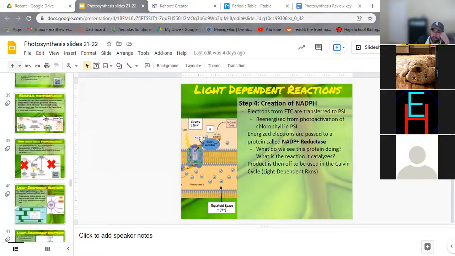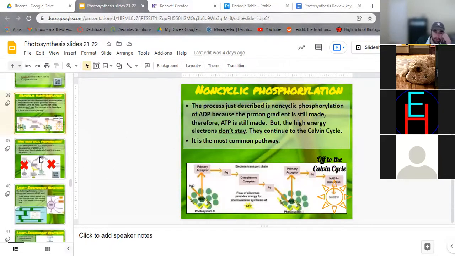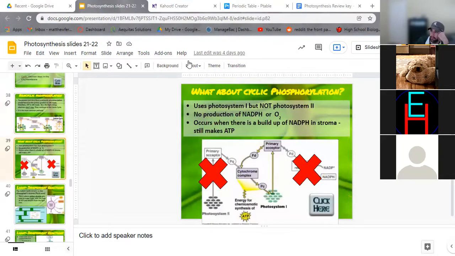Cool. So there's our light dependence. There's also what we call non-cyclic phosphorylation. You don't have to spend a lot of time with this one, but basically this says if there's a lot of NADPH, if you're trying to use it up, we can create a bunch of ATP via the ETC repeatedly. The electrons go from photosystem 1 to an electron acceptor, back into the ETC and back to photosystem 1. So we're just pumping a whole bunch of protons in to create a large concentration gradient. I believe the other DP1 bio teachers and I agree that this is not an important piece of information, but it doesn't hurt to know.